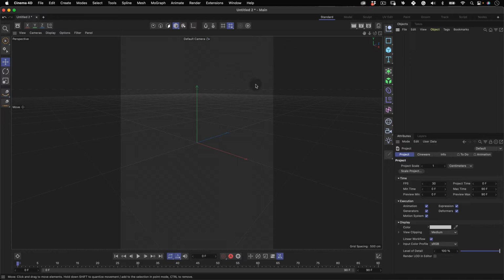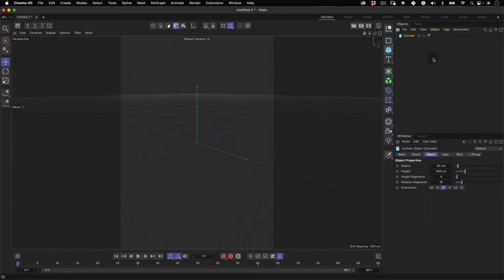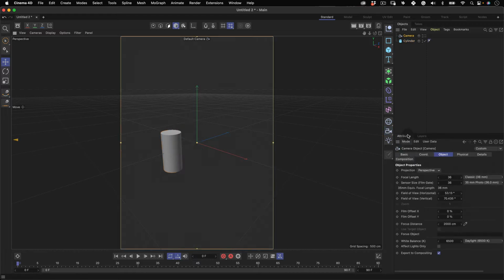Let's start. So I'm gonna use LDN. I'm gonna start with the L letter. So I'm gonna make a cylinder. Okay. It takes a little bit of time to open my cylinder. I'm just gonna make my cylinder here. I'm gonna actually make a camera first so I can actually see it. I'm gonna make a camera.